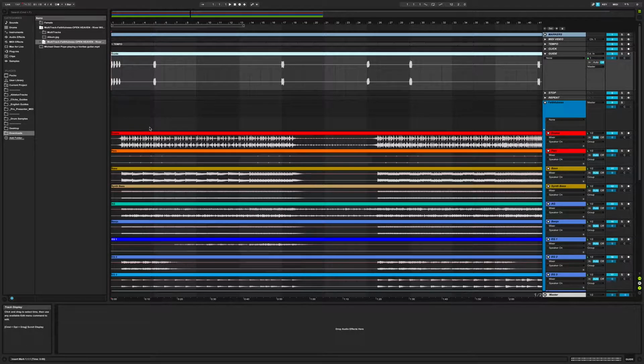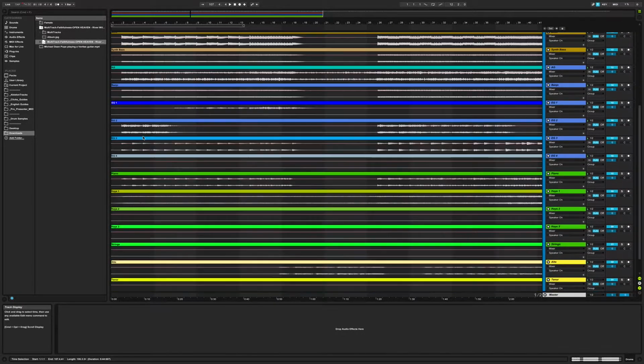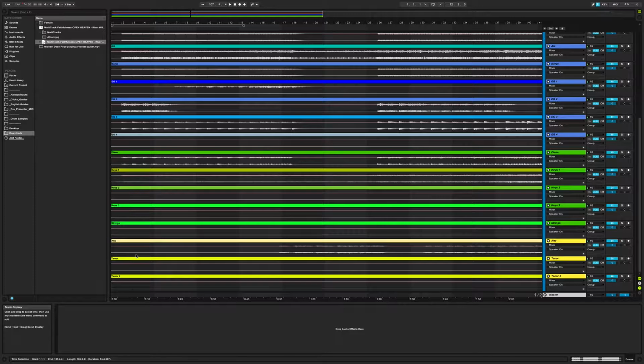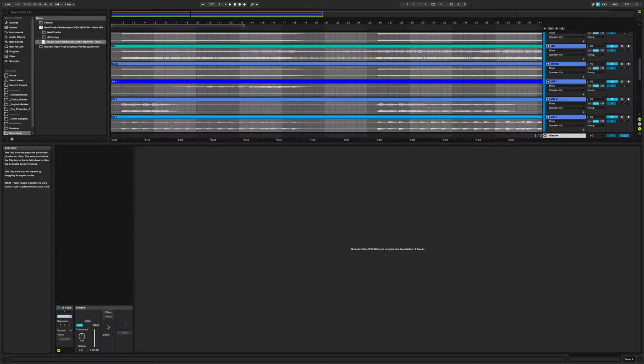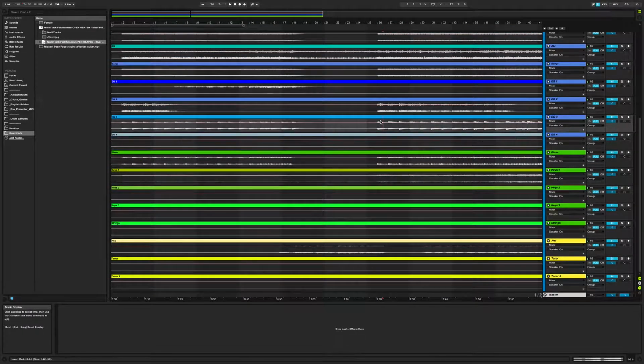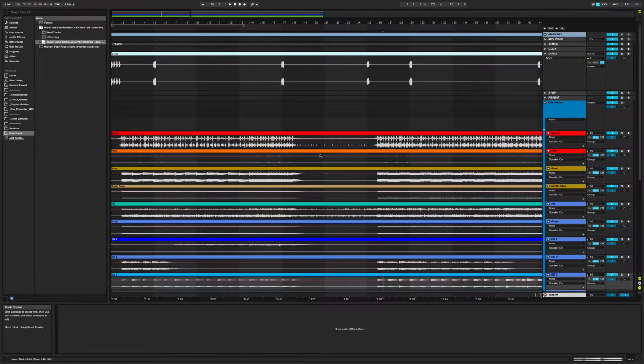The next step that I'll do, you don't have to do it in this order, but always before you start changing any keys or anything else, highlight all of your tracks, shift tab over to where you can see this section, click the warp button, and then make sure it's on complex. So now, if you change your key of anything, it will continue to play the same tempo, but change the keys.